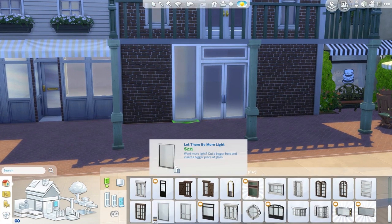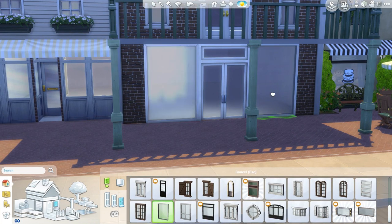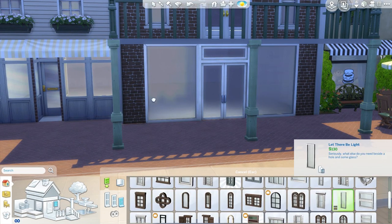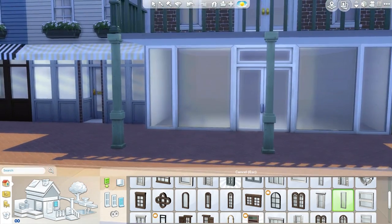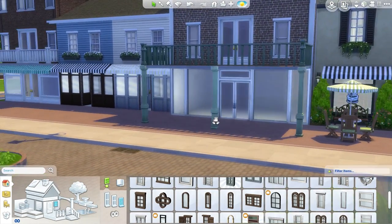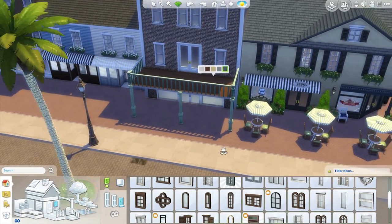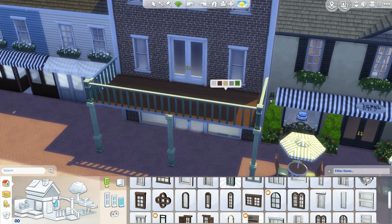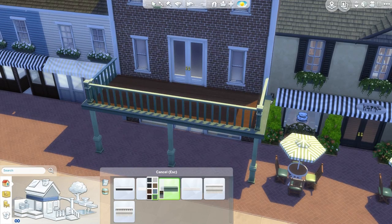Was there a... Okay, no, there wasn't a 3-wide one with this. But there is at least a one wide one that matches, so I can go with this. Yeah, I think that works. What do you guys think of that? Yeah, I think I'll keep the end ones off there so you can see the border on the side. And... Oh, did I somehow undo the trim? I don't remember doing that. Who knows? My game's acting up a bit right now. I don't know why.